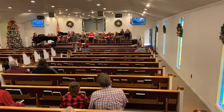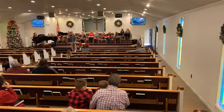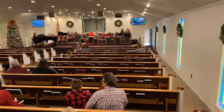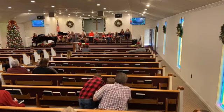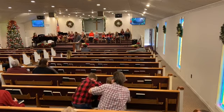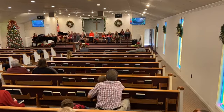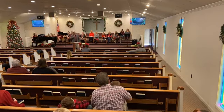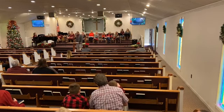Light wasn't designed or created to be hidden, or to be put underneath the bushel, or to be put under some hidden canopy. Light was designed and created and come into this world so it would shine. That's why it's here, is to shine. But not only is it designed to shine, it was also designed to be shared.